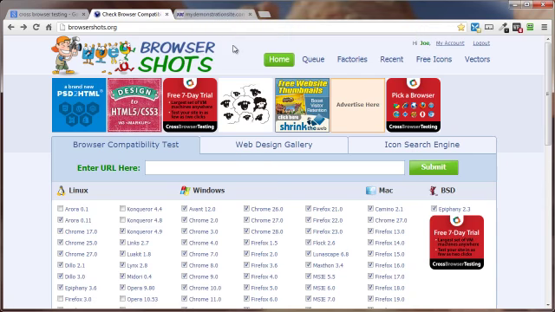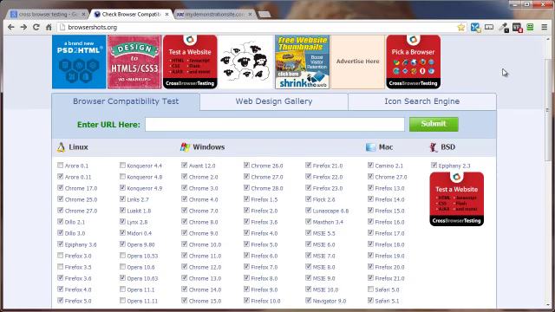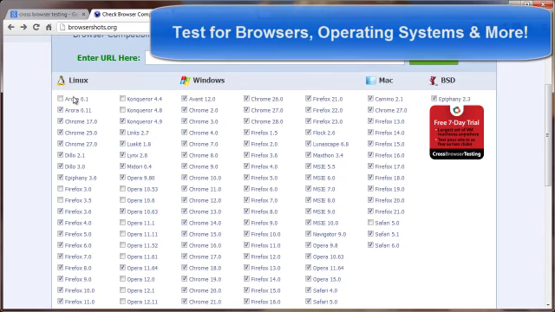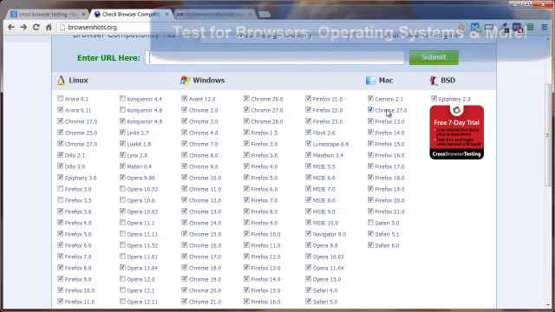Before you do anything, I would suggest you go ahead and create an account with them. The main reason behind doing that is because you're able to come on down here and create presets. That way, if you want to create presets for particular types of tests, then you're able to do that once you have signed up for an account. And again, it's totally free. In addition to the browsers, you can also test for various browsers within certain operating systems, like maybe Chrome 27 in Linux, as well as Chrome 27 in Windows and Chrome 27 in Mac.